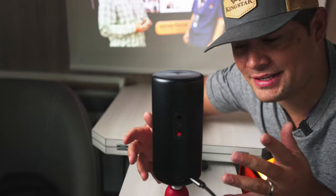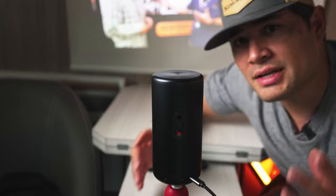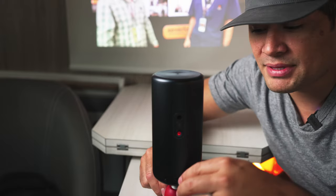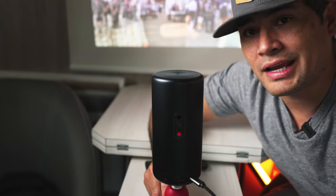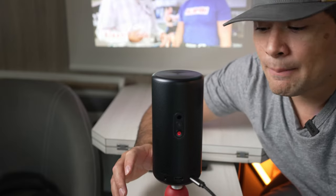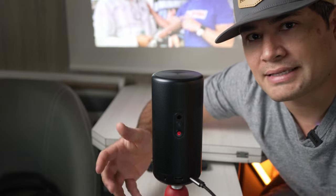Despite its small size, the Nebula Capsule has a 52 watt-hour battery, which roughly equals about two and a half hours of playtime. There are some adjustments to brightness that could give you a little bit more or less playtime depending on your settings. You also have a USB-C plugin — I'm currently plugging this into our camper, giving it a constant charge. Theoretically, this should be able to work indefinitely. I haven't experienced any overheating yet. And if you want to take it outside for something more portable, expect about two to two and a half hours of actual playtime.